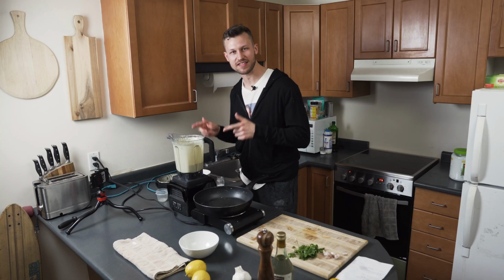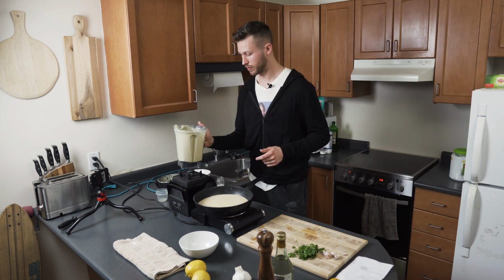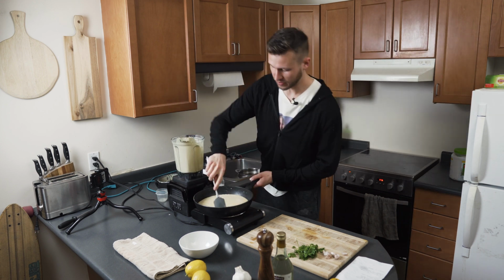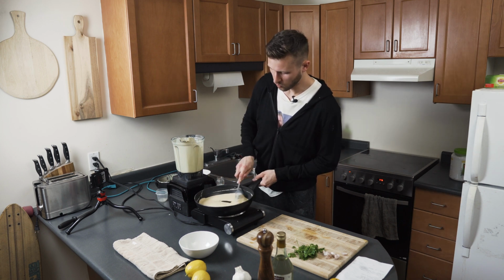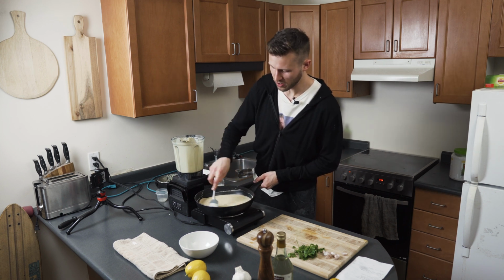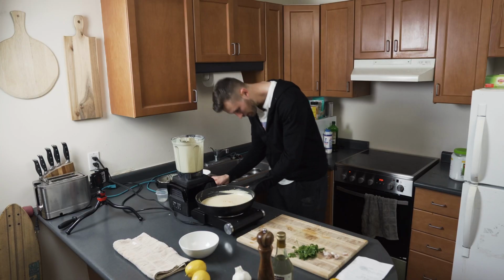So this is nice and creamy and smooth, and so we're just gonna toss this back into the pan. We're gonna make sure that we're mixing this around quite a bit. We don't want it to burn or anything like that. You don't want some weak Alfredo. You want a garlicky taste of Alfredo. Turning the heat really low on this.